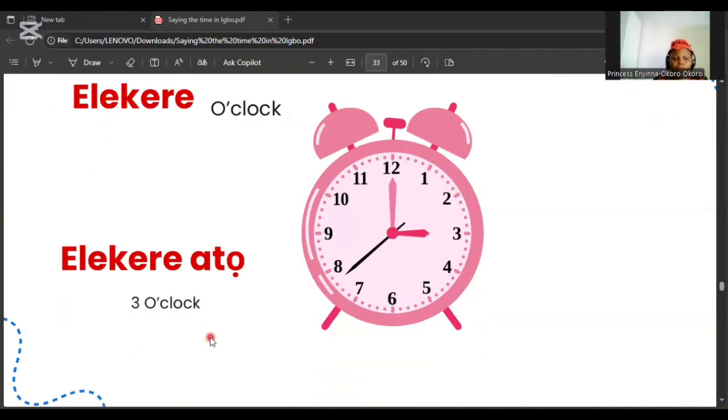Okay, now I want us to also remember that we said the minute hand is what? Who remembers what the minute hand is? If you remember, write it in the comments. We said in the last lesson that the minute hand is referred to as nkeji. We will need this knowledge in today's lesson. Nkeji is what we use to talk about the minute hand.